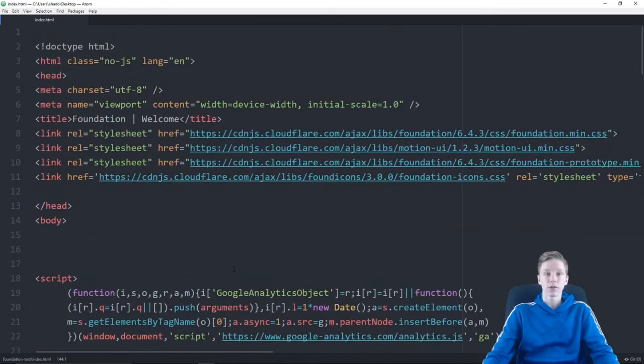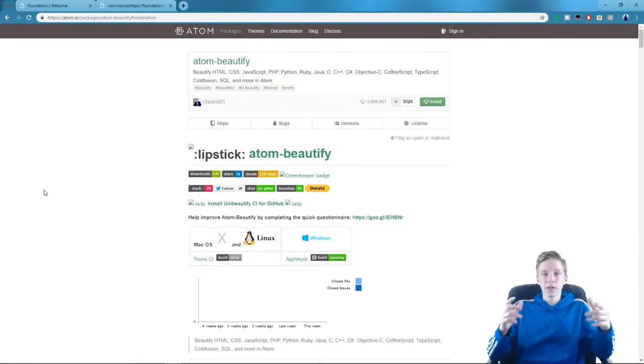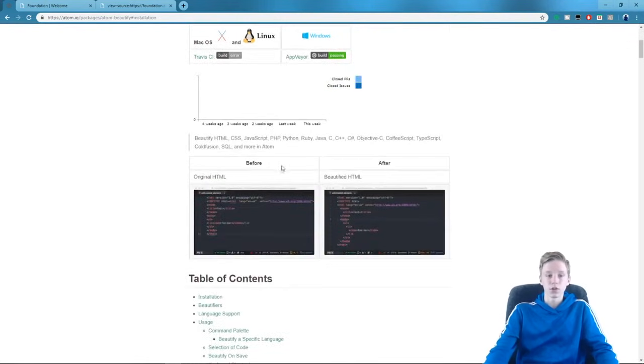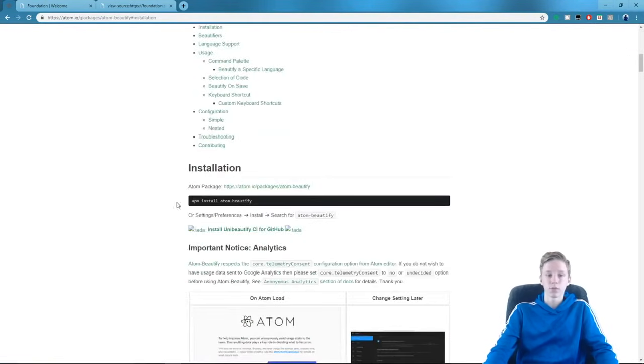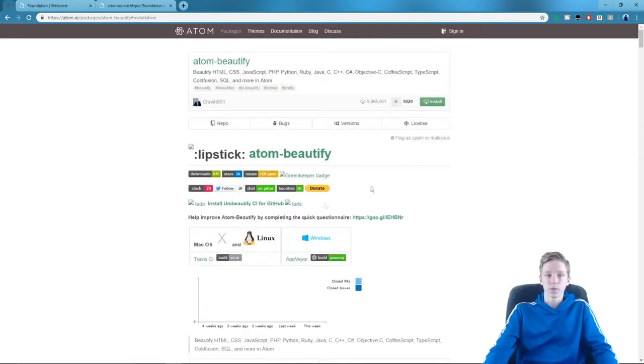And that's okay. You just need an Atom package to go along with your code. There's going to be a link in the description. It's an Atom package called Atom Beautify, and this organizes your code just like we were doing with all the indentations and white space. Now you can install this package just by clicking install and open with Atom, and it should install like that. If not, you can install using npm or the apm command line and just install it that way. But it's so much easier if you just click install here.